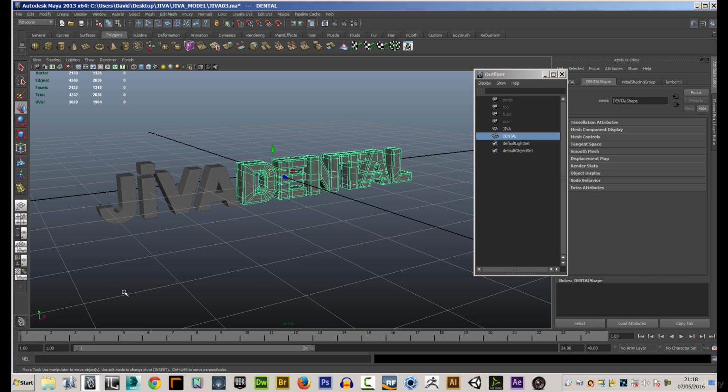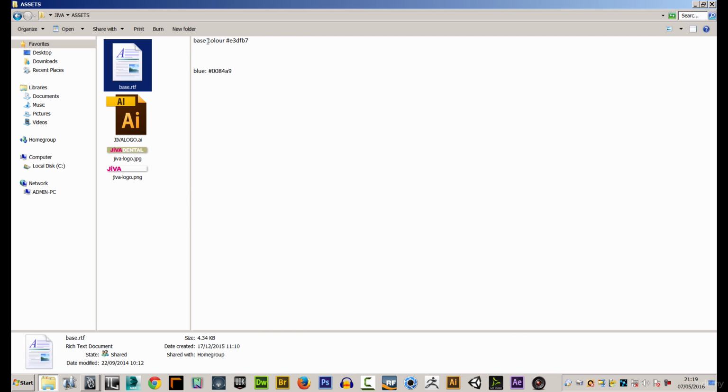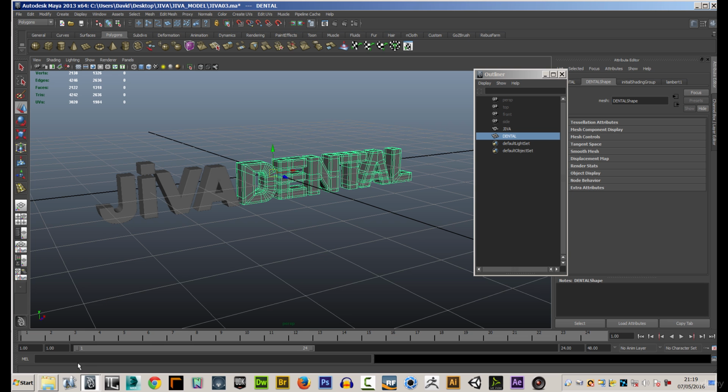So let's have a look at the colors that we're going to be putting this logo into. Okay, here it is. As you can see, it's on this kind of beige background. It's a bright kind of pink, and the dental part is in white. I've actually got references for these colors here, but I'm just going to eyeball it because it's 3D and we're going to be lighting it. It's not going to work to exact color matches in any case, so we'll probably eyeball it and do a proof of it. So this is white, which is lovely.